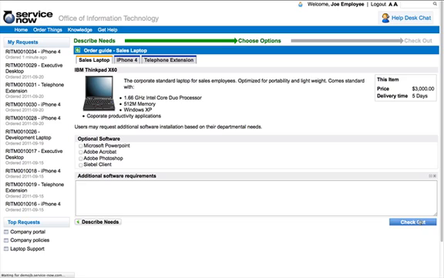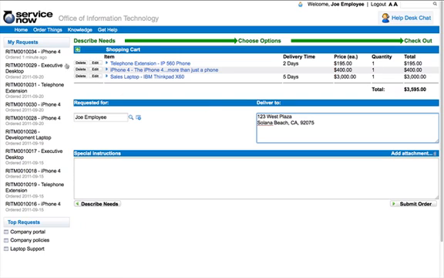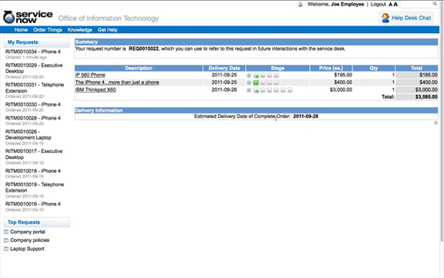And then after you're done, like always, you go down to checkout, you get your checkout screen. In this case, I have three items instead of just the one. I submit the order and the same thing applies. I get the same screen here that shows me the delivery dates. One thing to note, the iPhone and the phone are all going to be delivered on 9/25. That's in about 3 days' time.